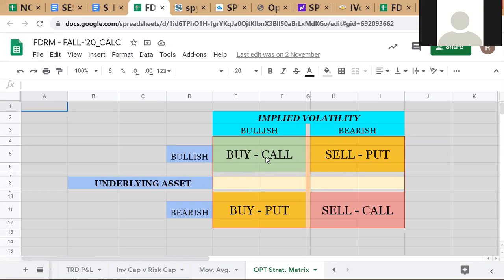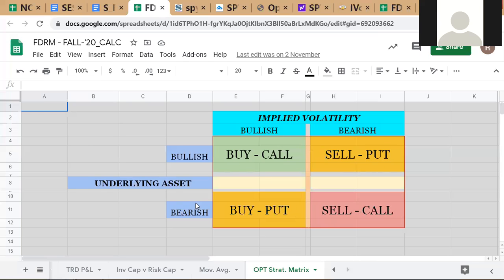Okay. So now this is basically it. As you can see, very simple. And then let's go through this. Underlying asset view is bullish, eyeball view is bullish. Underlying asset view is bearish, you will be a buyer of puts. Underlying asset view bearish, eyeball view bearish, and this is bearish both, you will be selling calls. So you can figure out all your four.